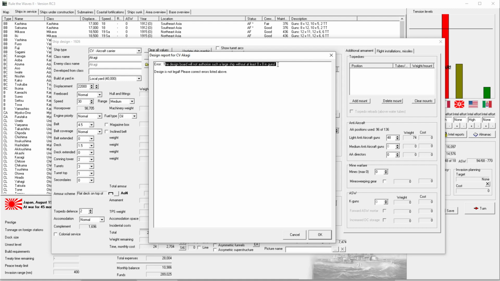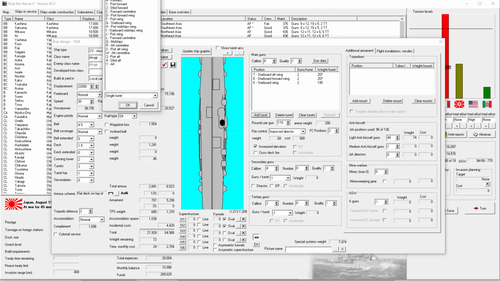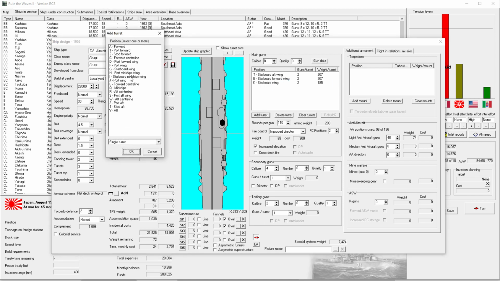So your first one apparently has to have, yeah, that's right, 8x8. But that's the only thing wrong with it? Okay. So aft, forward, wing, and we need starboard wing. Stern wing. Starboard midship wing, I guess. G. No, we want the starboard wing here. Double.